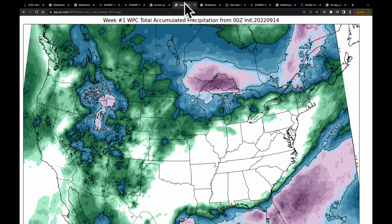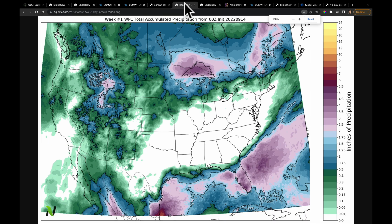So I'll go straight now to the latest update from the WPC. Maybe this captures it best because it shows us the decreased rainfall totals in through the parts of the central United States. Although we do expect storms in through here, it's maintained the wetter weather that's along the U.S.-Canada border coming out of Minnesota, getting it over to Lake Superior, and it still has the right, I think, storm total amounts here in the Intermountain West.